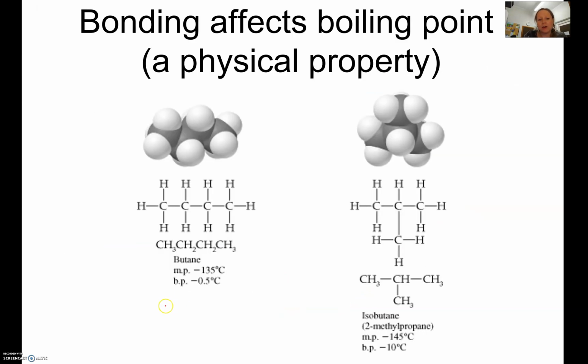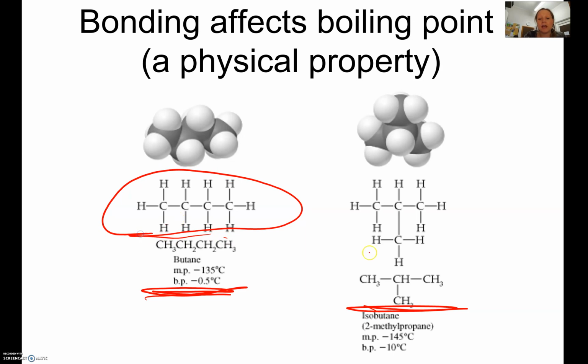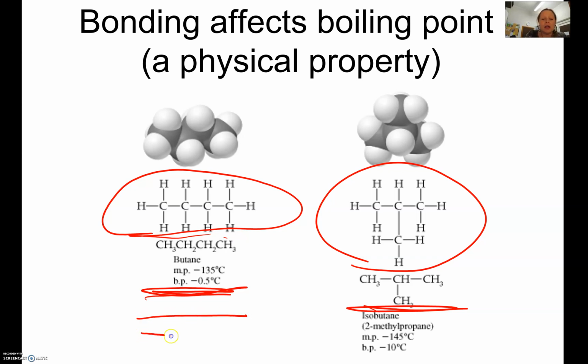So here's a wee note on the example that we were talking about, the 2-methyl propane and the butane. So here's butane here, and here's 2-methyl propane. This is a straight chain, and this is a branched chain molecule, and that makes a big difference to the physical properties of these substances. We've previously covered this, but just to recap, a straight chain molecule is able to line up next to each other more closely, which means there's a greater surface area between the molecules.